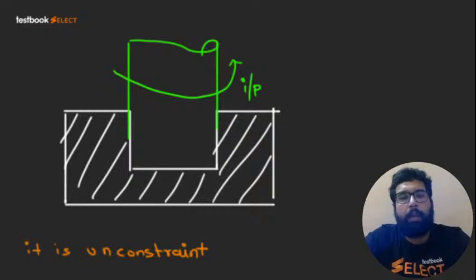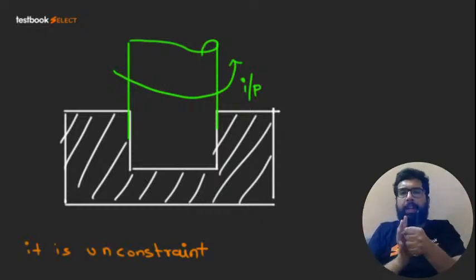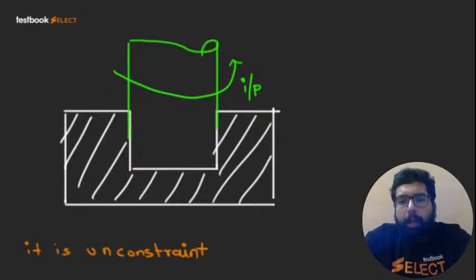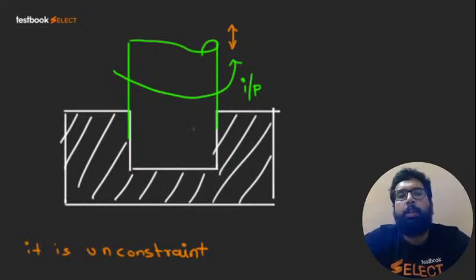So when we are holding the pen like this, very tight, we can hold it in our hand. And if we rotate it, definitely it will reciprocate also. So if in a circular hole, a circular body is being rotated, it will reciprocate also. So you are having two motions at output, rotation and reciprocation both. So it is unconstrained motion because we are not getting unique output from unique input.